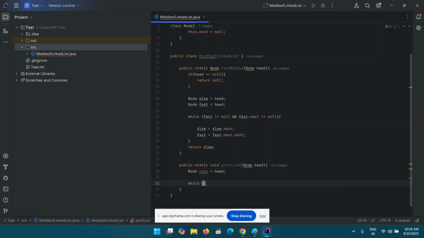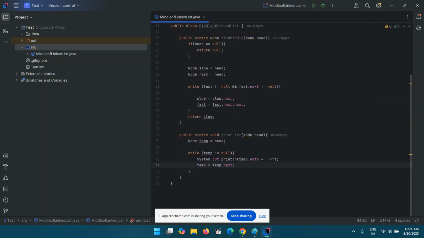While my temp is not equal to null, I will print the data, temp.data, then temp equals temp.next.